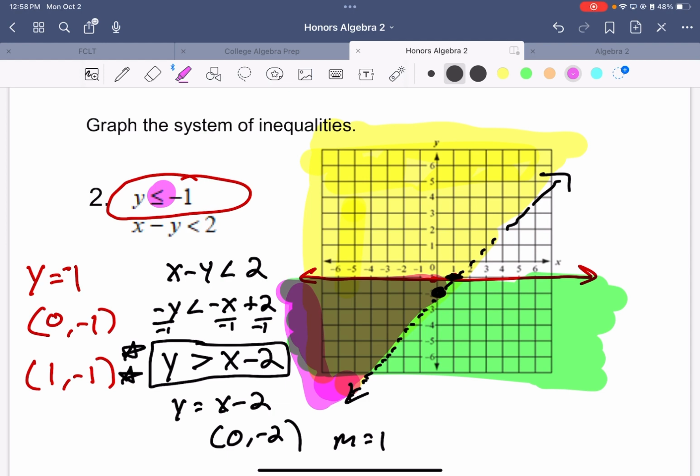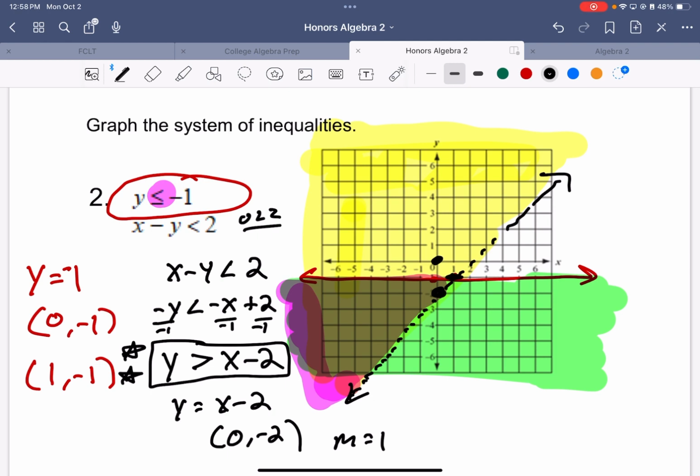Now, and again, it's important. You can see why it's important that you use this one and not this one. Because this says, if you just read this, it says y is less than. And no. Okay, it's not in slope-intercept form. Can you use this one? Yes, but you would use a test point. If I wanted to figure out if that was correct or not, I would just use the point (0, 0). 0 minus 0 is 0. 0 is less than 2. That's true, so that means I have to shade above it. Your region of answers are all right in there.